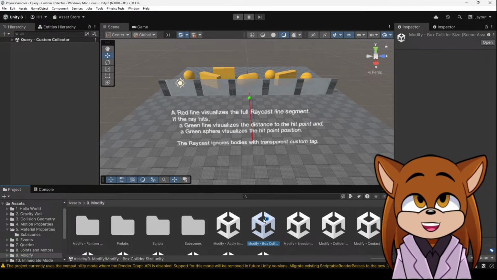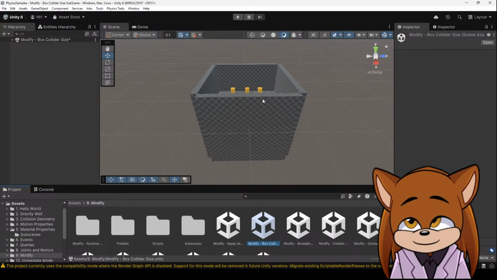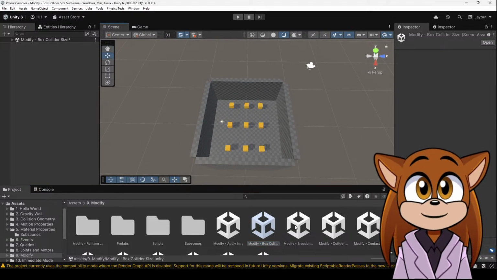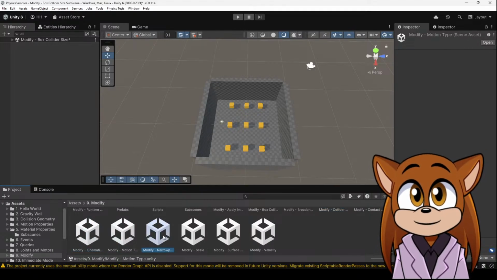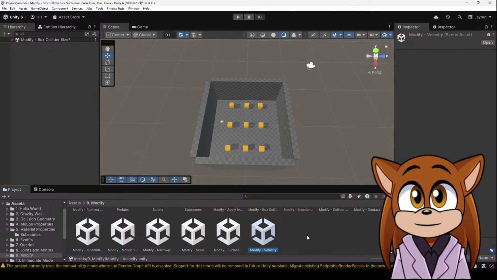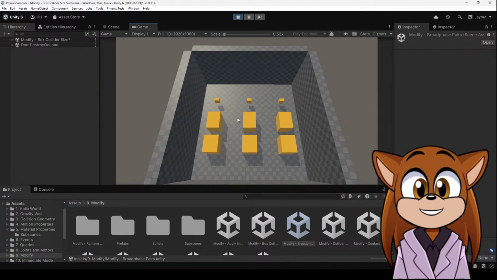Box collider size, that's the one. Collider type. Motion type. Contact type. Okay, so hit play on this one.